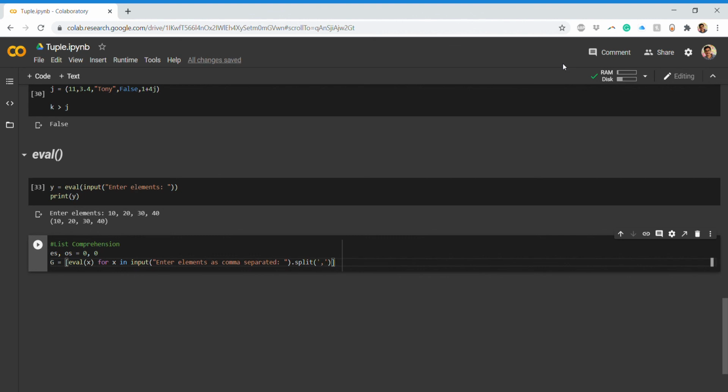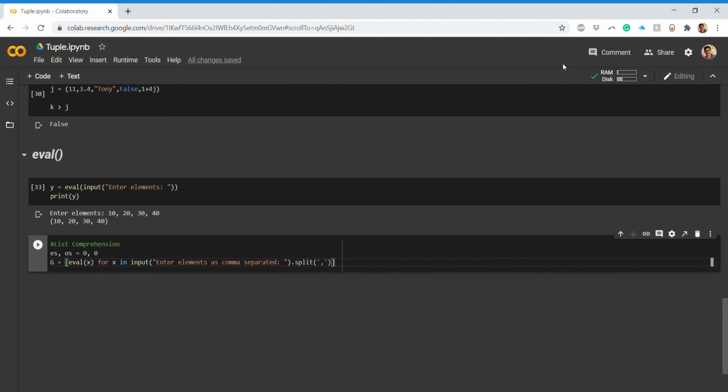Since the user will enter all the elements in comma separated format, or comma separated values, it will split these elements. Whenever you do data science projects or have a data set, not almost all of the data sets will be in Excel, but some will be comma separated. In that case, you have to use this kind of thing. So I'm also discussing this from the perspective of that.